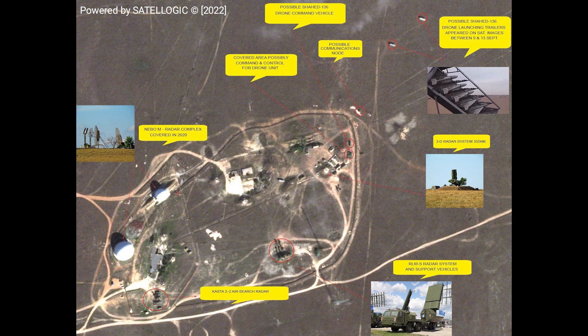This is claimed to be able to detect stealth aircraft, including the F-35, which I'm sure is typical Russian twaddle. These appeared at this site before 2020. They show up on Google Maps images too, so this is a permanent fixture here. But much of the other equipment on the satellite image is new. Also identified: a Caster-22 air search radar, and at the centre, an RLMS radar system. The RLMS is also part of the Nebo-M radar complex.